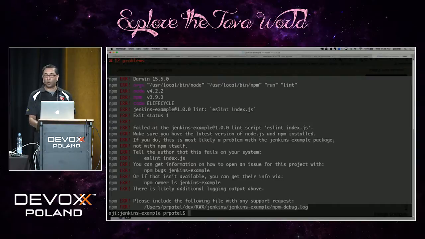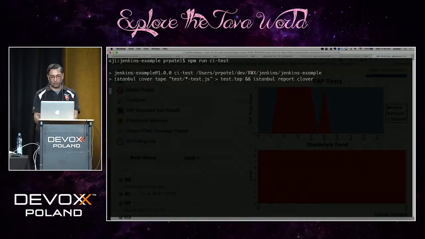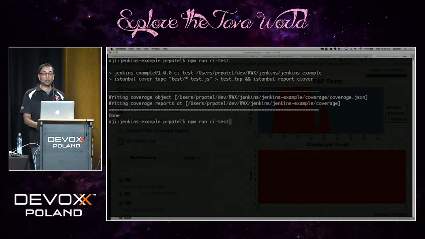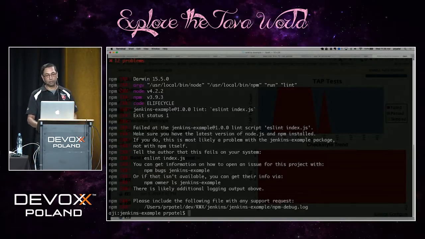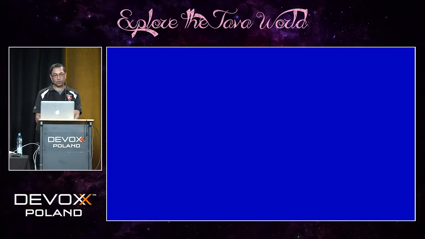And when you run something from the Unix command line and you get an error, what happens? We get an exit code other than 0. If something runs successfully from the command line, so if we were to run ci-test, for example, you'll see that there's not an error because our test cases are passing. So when we run this specific command, we get an exit code of 0, which means everything was okay. When we run it like this and we get what looks like an error, the exit code will not be 0. You can see the exit status is 1.